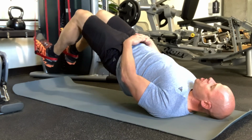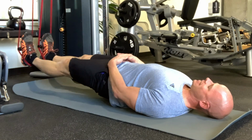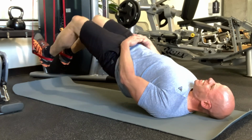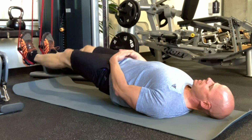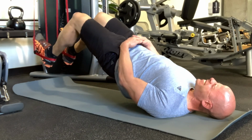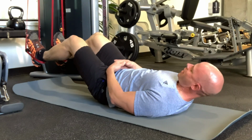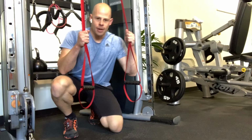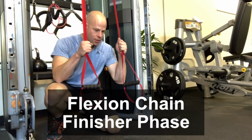Just get what range you can. And that's about all I got. You just pop out and you're finished with your hamstrings. And then we have the finisher for the core.